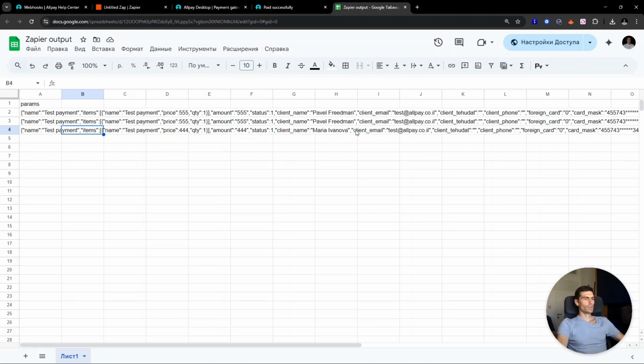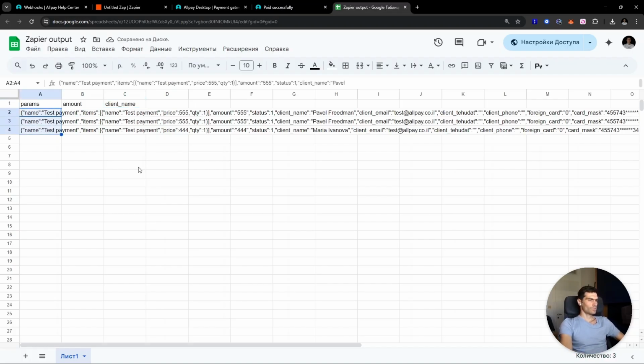You can destructure them. You can extract the client's name from them. This, in principle, if you don't know how to do it, I will show you an example now. If you work with webhooks, you probably know this. Let's, for instance, take the payment amount from here. Let's add another column here, which will be called amount. Let's create a column that will be called name. We will transmit the client's name here. Let's say client name. Let's just do it like this.